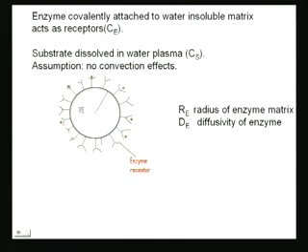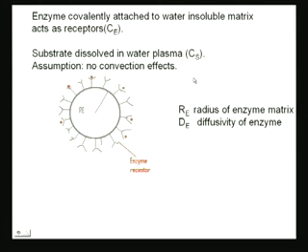So, here, again going back to the picture, this is my matrix, and Re is the radius of the enzyme matrix, D is the diffusivity of the matrix. Your receptors are out here, and your enzymes are the red dots, and the receptors are bound to it, and the substrate is in the plasma or the water, whatever it is that surrounds it. Typically, let us say plasma if it is in a biological system.